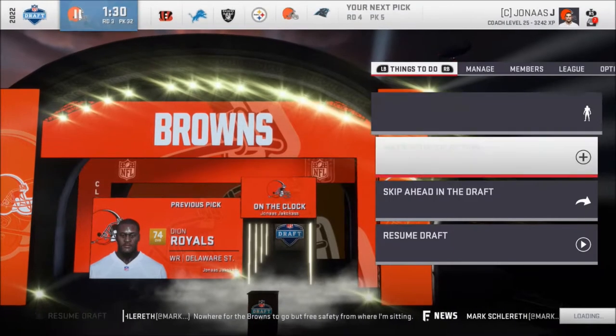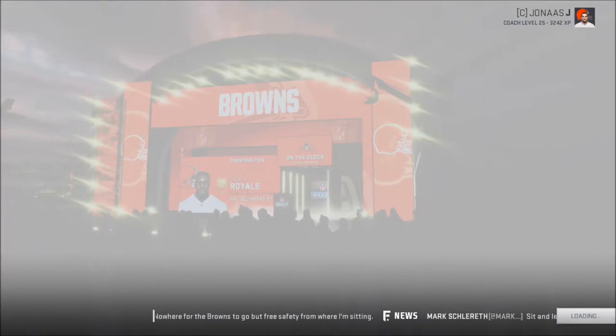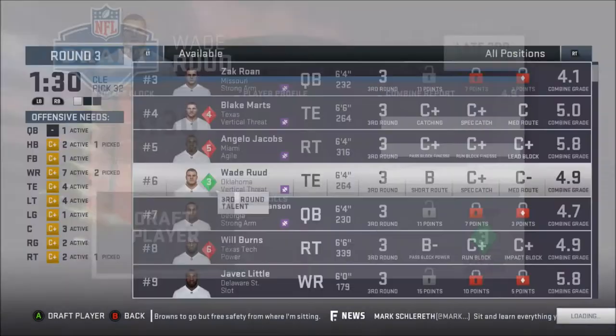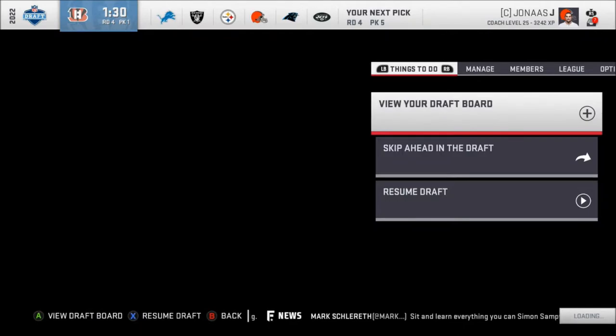I'll take the tight end. All right, make your selection. Pick your player. I got some people I can put on the practice squad, so. All right, bam. Bam. Take it. Let's do it. The Bengals are now on the clock. Man, Wayne Rudd, I'm going to make you.